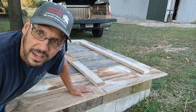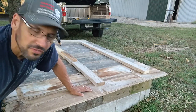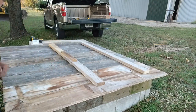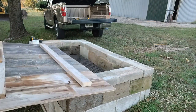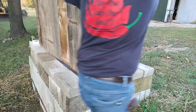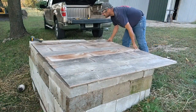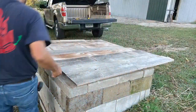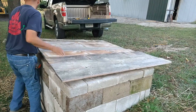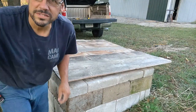I'm trying to hurry the best I can and get this done before dark so you see the finished project. And then after dark, we'll light a fire and burn everything out. Just dumped all my screws. Pause. I'll be back.